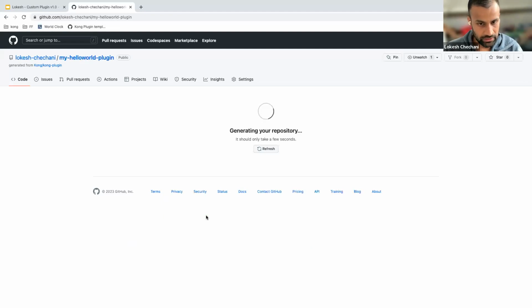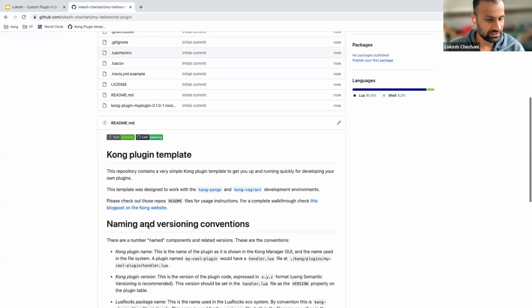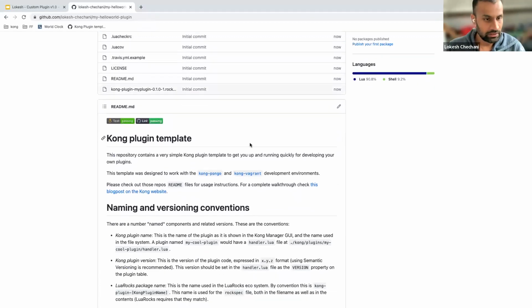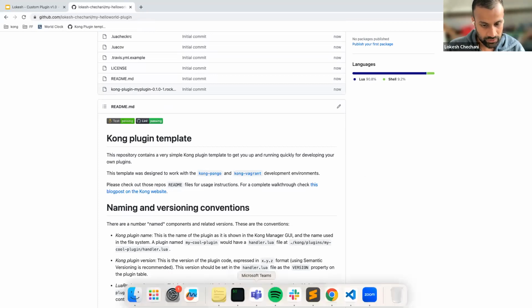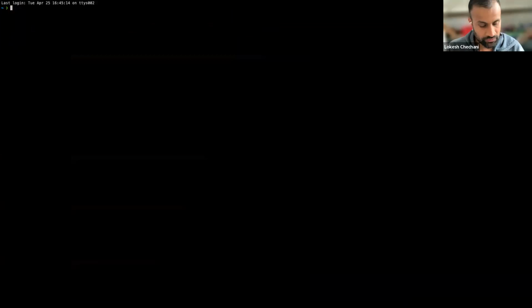And I can straight away create the plugin from this repository. And it gives you everything, right? The structure you need, its integration test, and everything. Okay, so it has everything we need. All I'll do is quickly clone this repository. So I'll go into my workspace quickly.